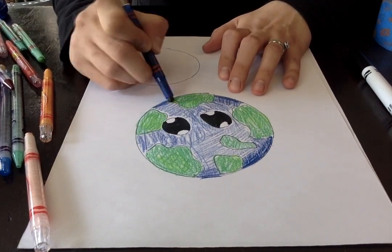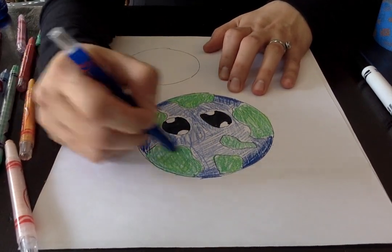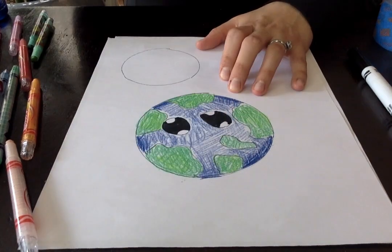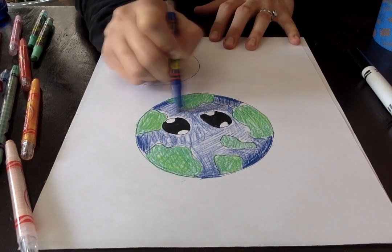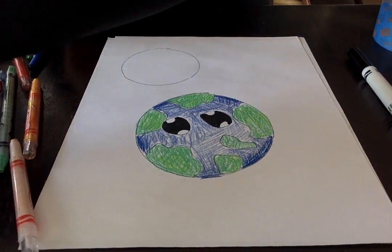Okay. Same thing over here. Kind of go around the rim. It's looking good, looking good. I might go back and add some more color, but we're going to just move along. You guys, like I said, you could always make it look really fabulous by layering in more than one blue.